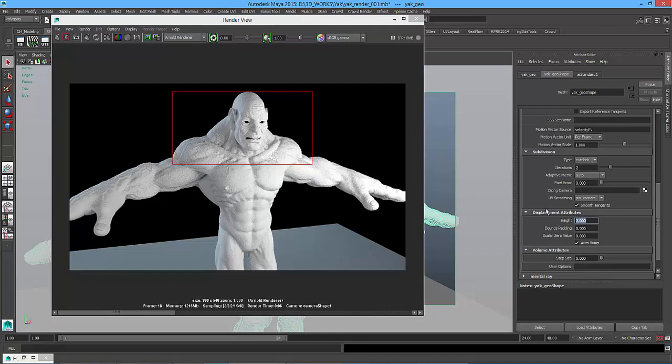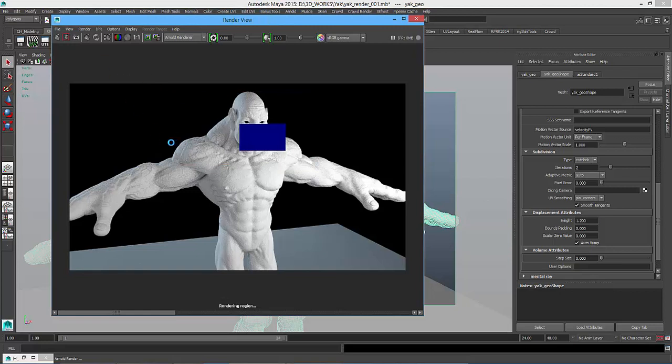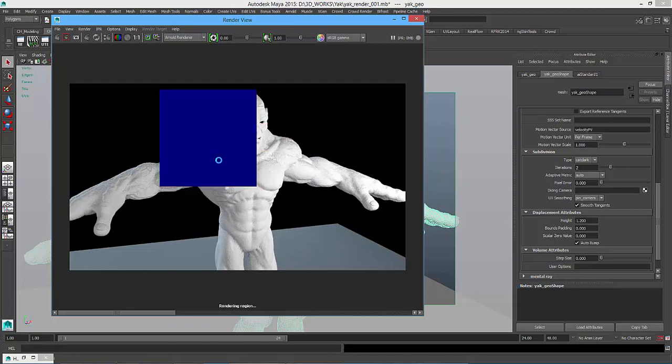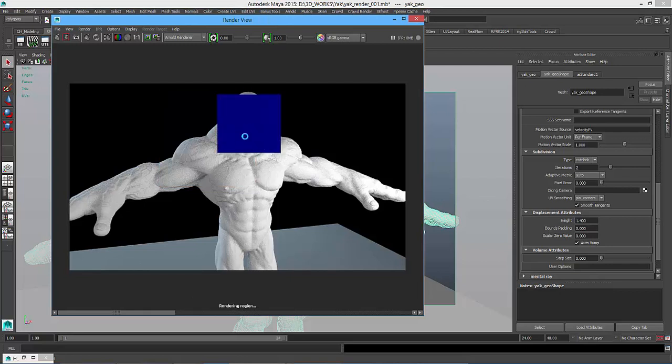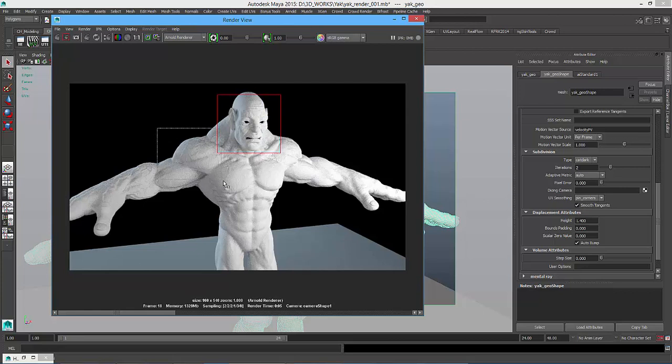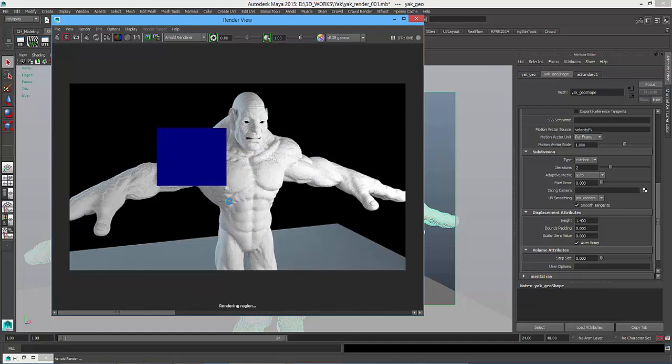I would normally, if you want to play around with that, use maybe 1.2 with the mouse. That would be enough. 2 is good, just like in ZBrush, but 1.2 is also good. So let's try 1.5 to see how things go. 1.4. I think that looks kind of okay for me. So this is how you set up the displacement map.